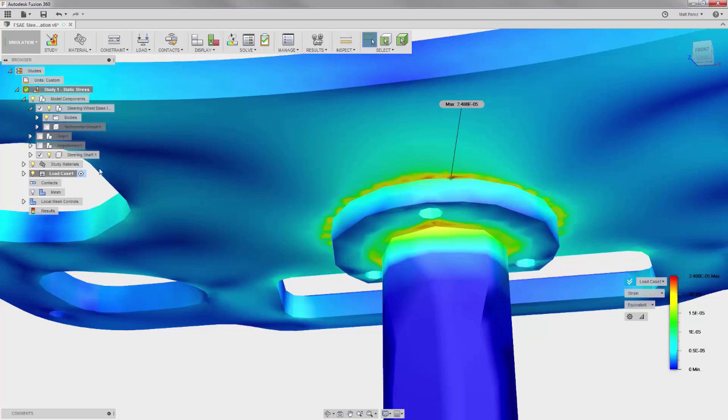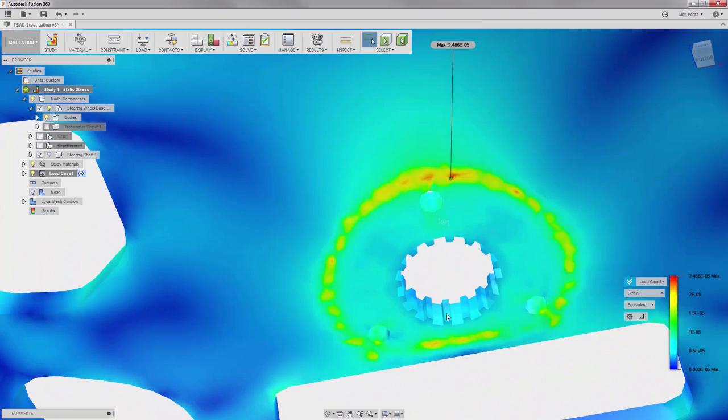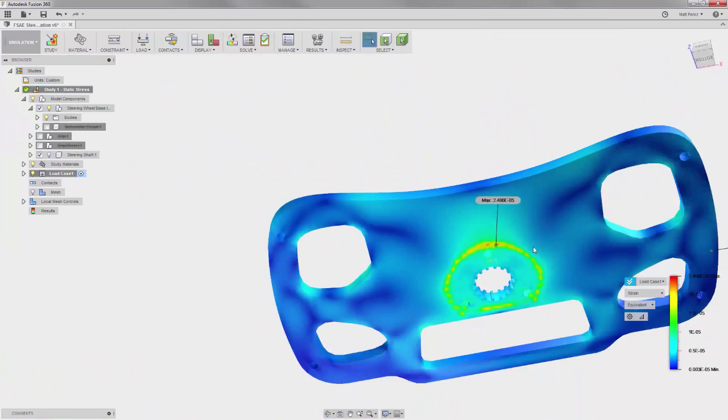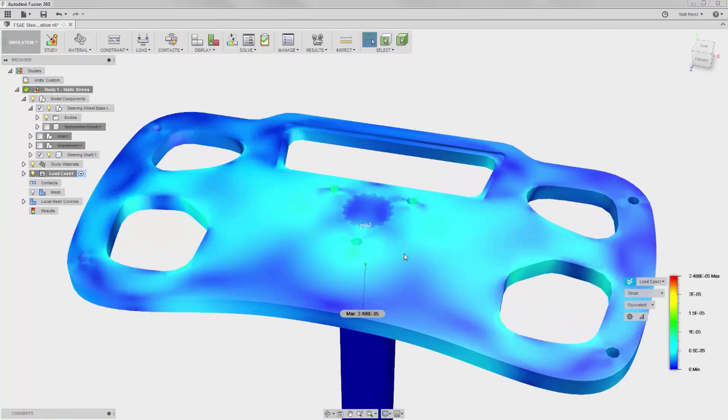By going to the browser and turning off the visibility of the steering shaft, we can more easily see the strain map on the surface of the base plate, where we see very little strain on the splines, but higher concentrations on the edge of the steering shaft, which would most likely be able to slip on the surface of the base plate. This suggests that we probably need to modify the contacts manually to ensure the correct engagement. For now, let's focus on learning to interrogate the results, navigate through the options, and adjust the display.